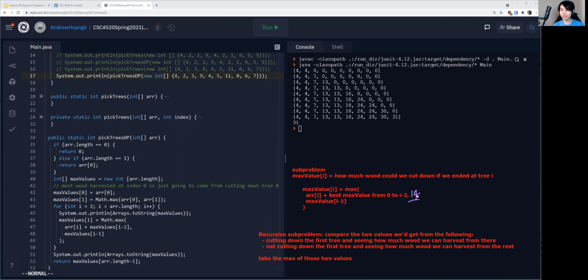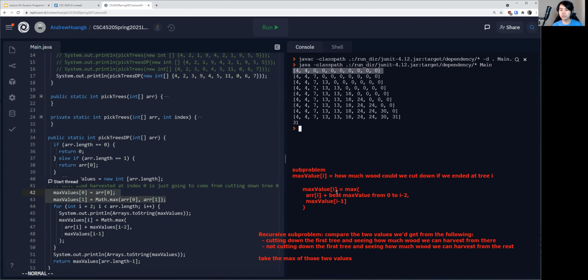The best amount of wood we can make at index 0 is just going to be cutting down the tree at index 0, which is where this first 4 comes from. The best you can get from index 1 is going to be either the tree you cut down at index 1, which gives us 2 right now, or we just cut down the tree at index 0, which is why we say Math.max here, right? Type in 43 in chat if you understand the first line and you feel good about it.